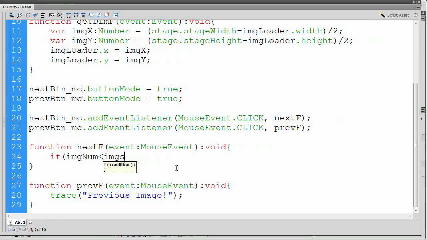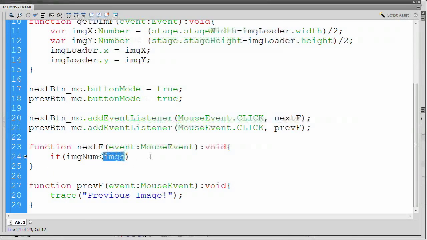Now, you may think, why not just say, hey, if imgnum is less than 7, just do that. It'd be a lot simpler. You don't have to deal with this variable nonsense. Well, here's exactly why I'm doing this. And I'm stopping right in the middle of writing this if statement to explain this, but just don't get lost here. We'll get back to this in just a second.